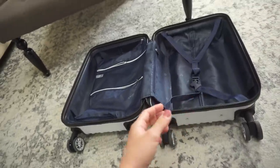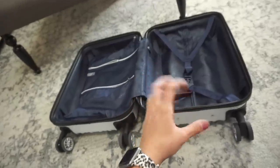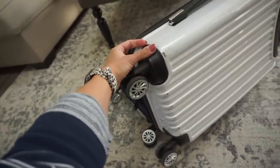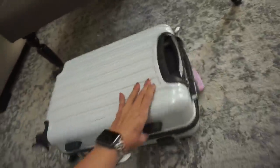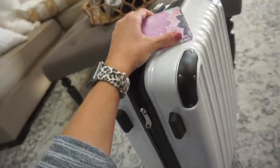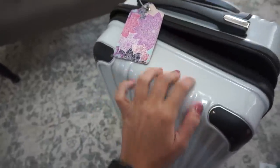I did have a little bit of trouble on a couple of the smaller airlines — it was just a little difficult getting it in the upper compartment. On a couple of flights they put a tag on top and put it underneath for free, and when you get off the plane you wait right there and they bring it to you. Overall I've had a good experience with it and I really like it for the price.